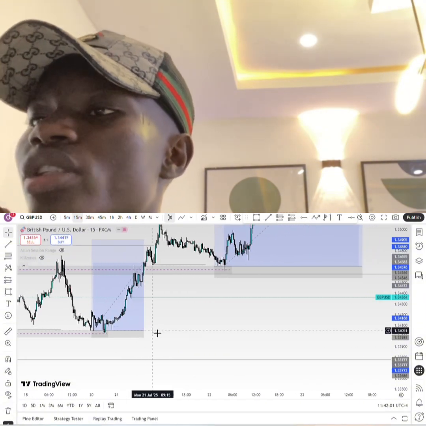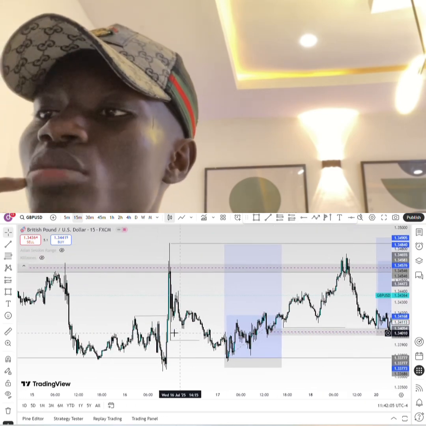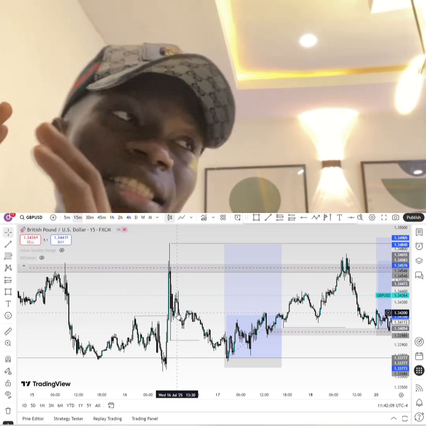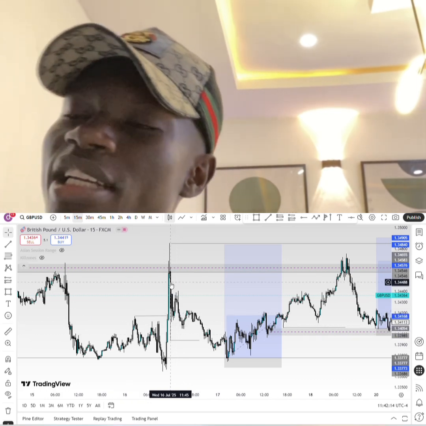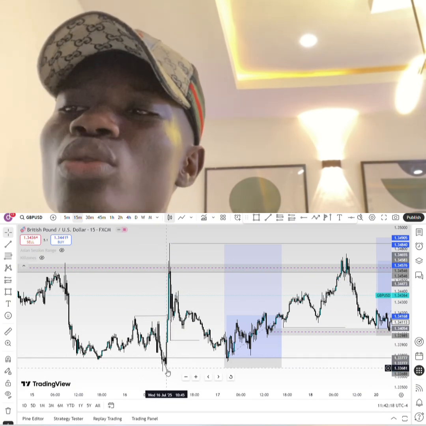So if you come to understand now, zooming this camera this way, this is what we'll have here. So if you come to understand, market shifted structure here on the lower time frame. So this is the first thing I like looking at. So I have what? A market structure shift to the upside. Then after confirming a market structure shift to the upside, if you look very well to the downside, what are we seeing here?